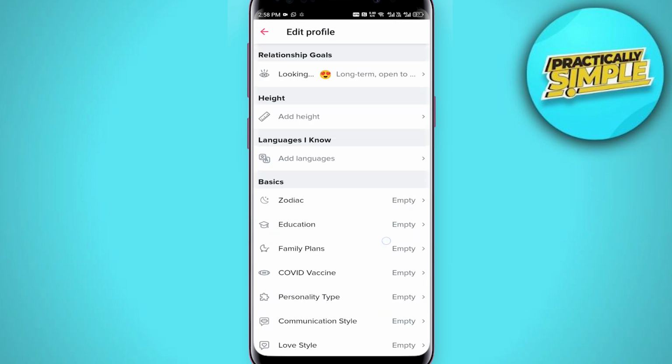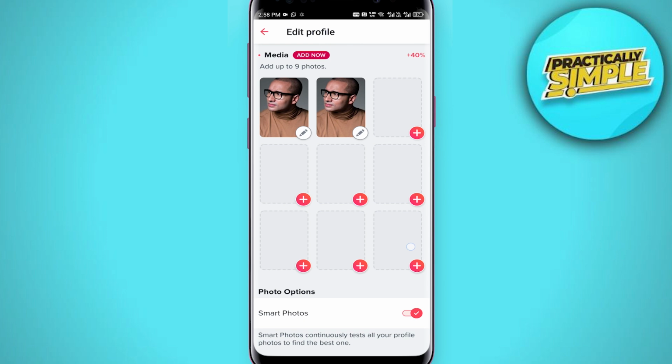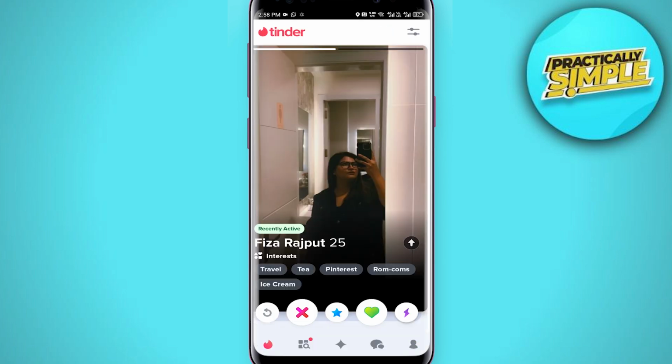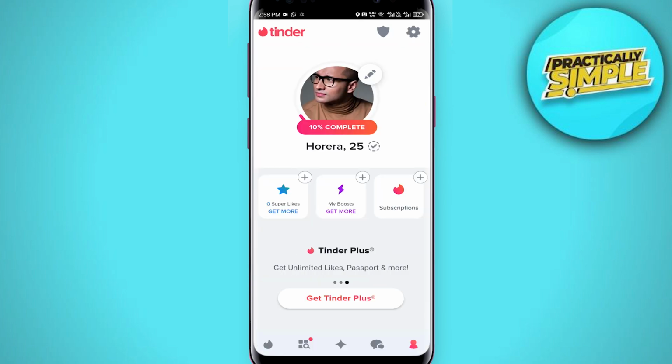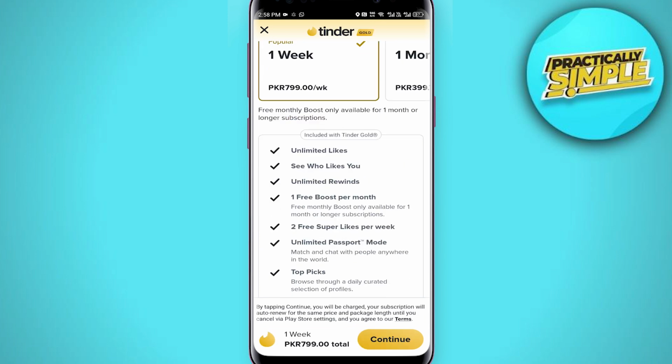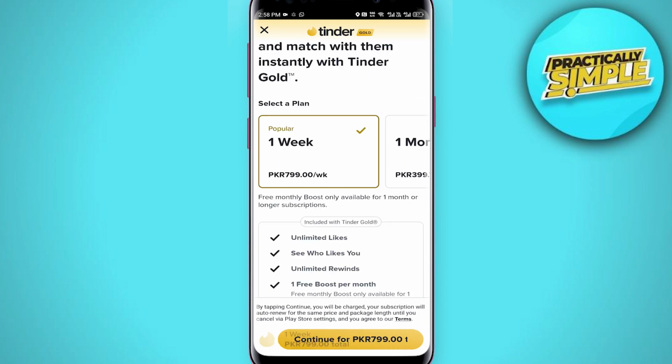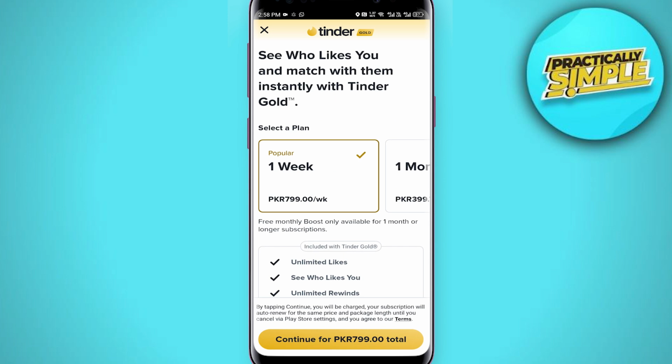Now these are some of the privacy settings only, and the other thing, which is the main thing I'm going to explain, is that there are also four versions of Tinder. One is the free version and one is the Plus version, which has a certain amount of fee. Then there is the Tinder Gold version, as you can see over here, and the Tinder Platinum version basically. So you have Tinder Gold, Tinder Plus and Tinder Platinum, depending upon which option is convenient for you. As you can see here, you can get a premium, but you can actually still make use of the free version, because I'm going to tell you how you can do that.